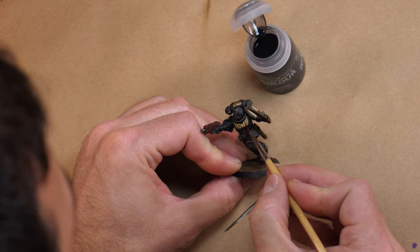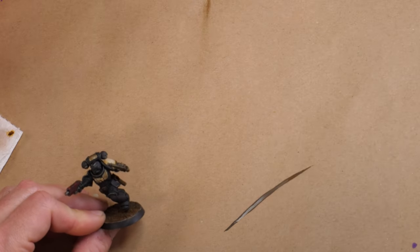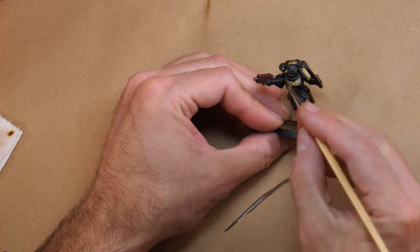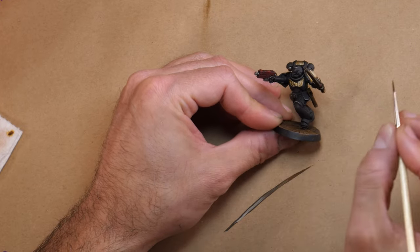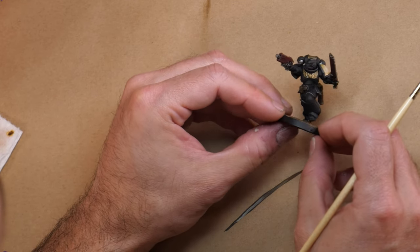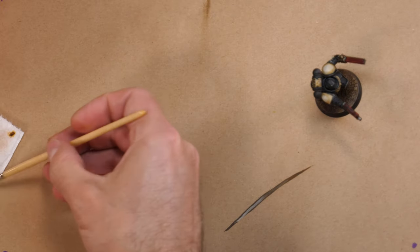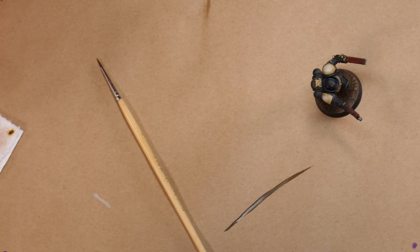Okay. Let me get a little bit of that Nuln oil, please, Brett. There you go. Not a great time to ask you to do that, but... Yeah, and then maybe a little bit in the eye sockets of the skull. And that guy's good. Okay. And I think the last thing we'll do is an edge highlight on the leather pouches.